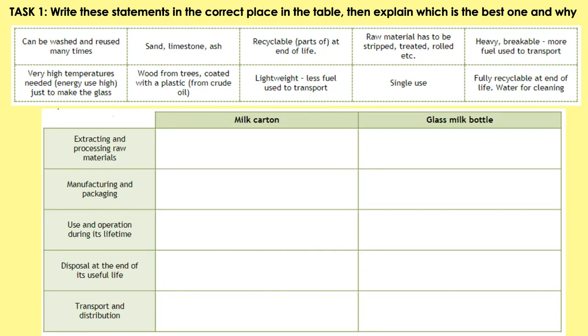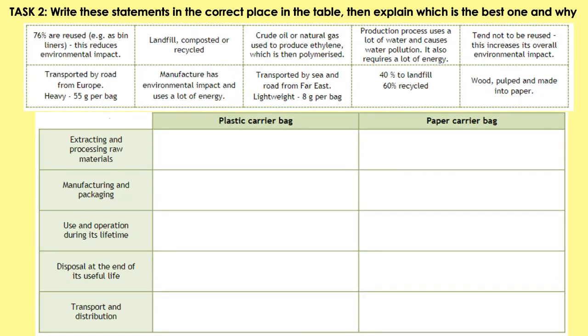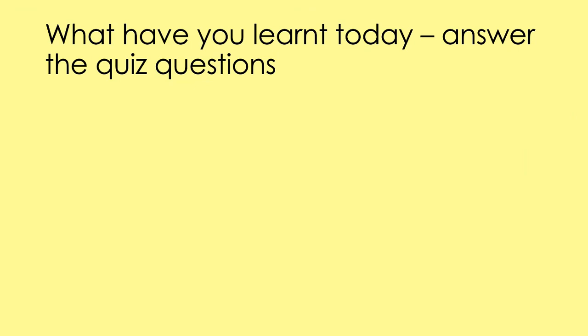Right, you've actually got a task that you need to do now. So you need to either copy this table down and fill in the statements in the correct place, or I've attached the file for this as an email so you can print that off and fill it in. Okay, now you need to do the same thing for task 2. So again, copy down the table and fill in the statements in the correct place. Right, last thing that you need to do, there are some quiz questions. So there's 5 quiz questions to recap today's learning. So if you're watching the interactive version of this, the questions will appear very shortly.